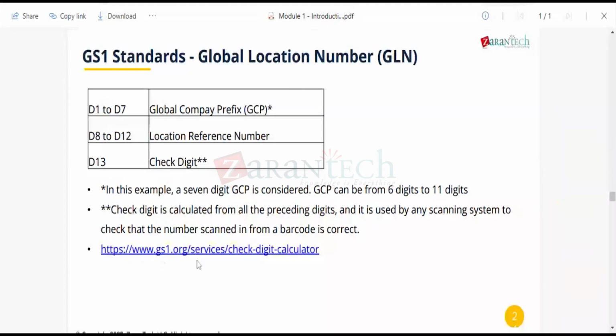And this is a website I have mentioned. This is just to know the check digit, which I have just mentioned. Global location number is a 13-digit number, so if you provide the 12 digits, then this link can calculate a check digit for you. This is just for testing purposes. In production, you are not doing check digit calculation or anything; the numbers are provided by the GS1 standard. In our hands-on session, I will also show you how the check digit calculation works.